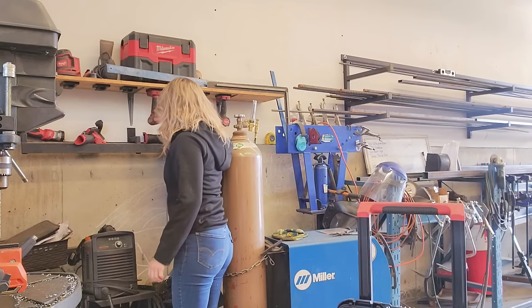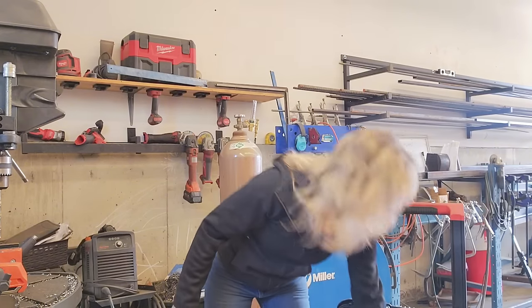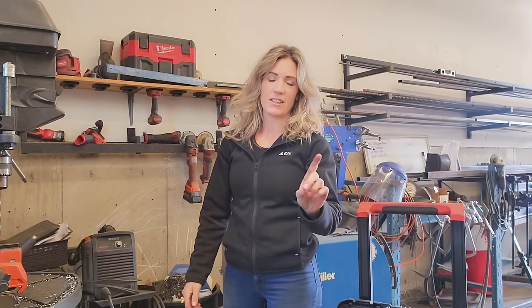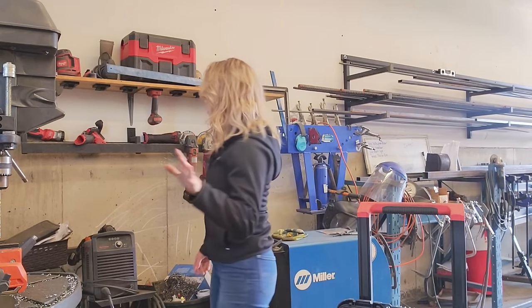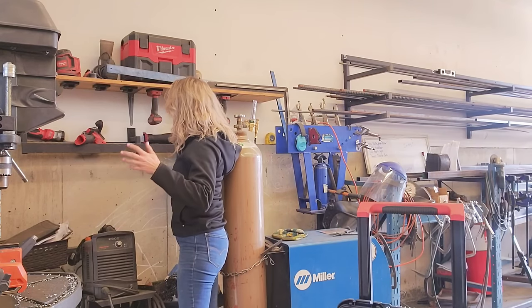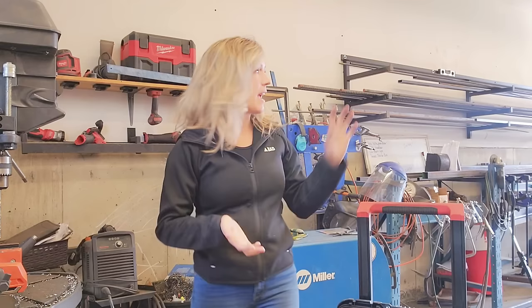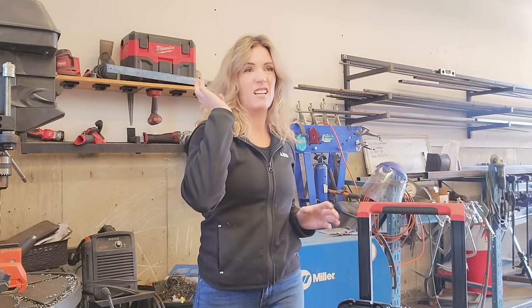I always bring a grinder, because you just never know in case something needs to be fiddled with. Even though I did test fit these and they should fit perfectly, so I'm really excited for that. What else does a gal need? I think that's pretty much everything I need for my installs. I have all my boxes of hardwares. I'm gonna take like 5 batteries. I have a small battery charger I'll bring, but usually my 5 batteries will be enough.